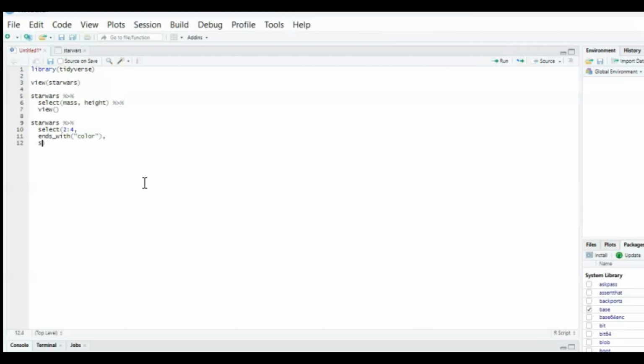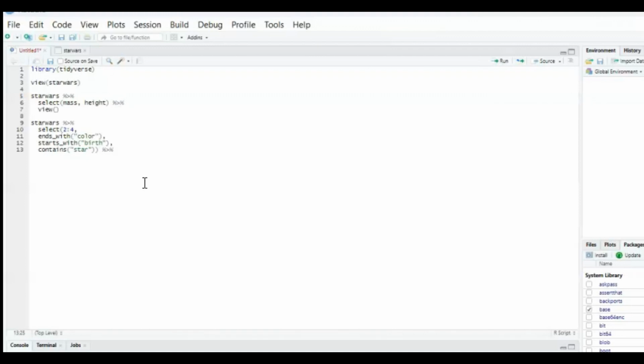We also want the ones that start with, in between brackets and quotation marks, birth, and then a comma again, and we want the ones that contain star. Then close the brackets twice.